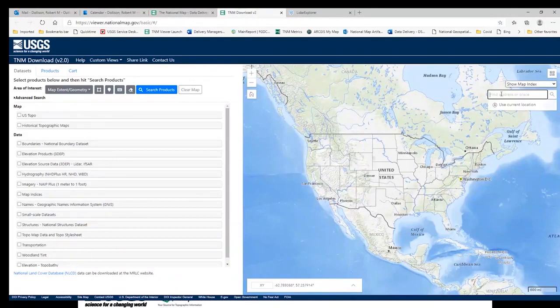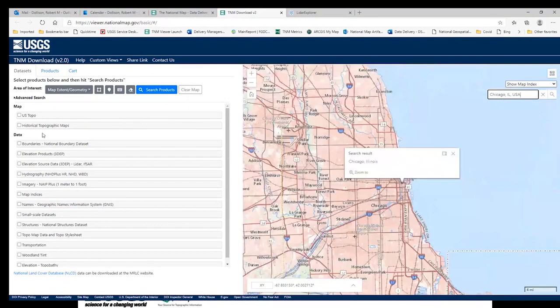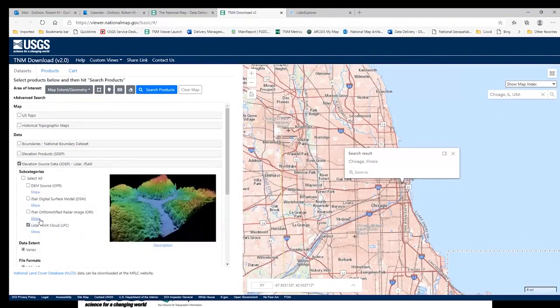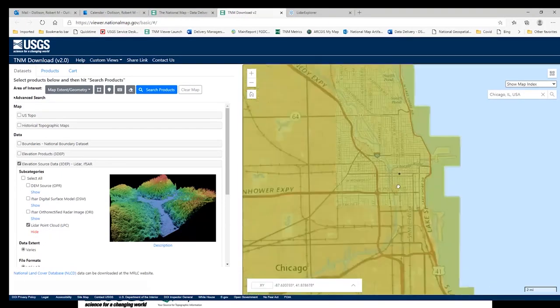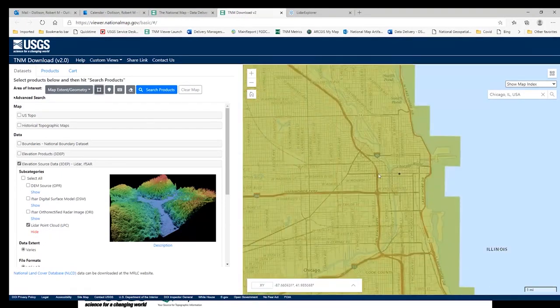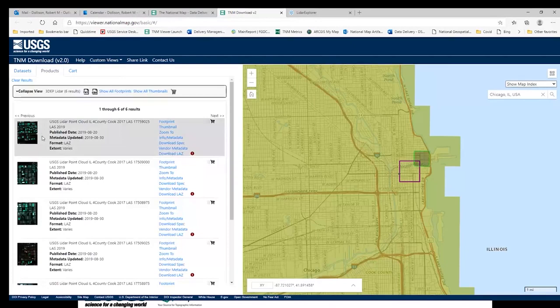So right now I will start off with looking at our National Map Downloader, to give you an idea of what the experience is like here. I'll zoom into Chicago. In this case, we will be looking at the source elevation data, our LiDAR data. We can look at where we have LiDAR available. I can zoom in and select a small area of interest, and search for products.